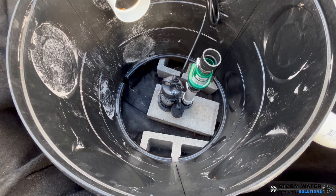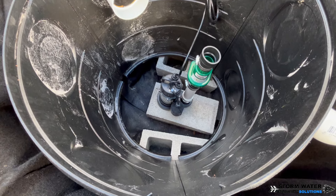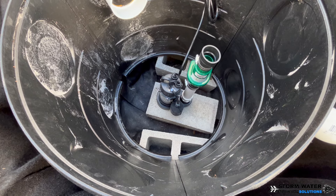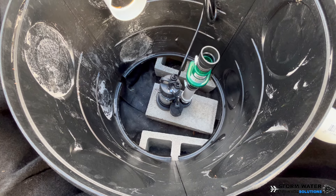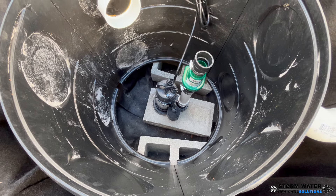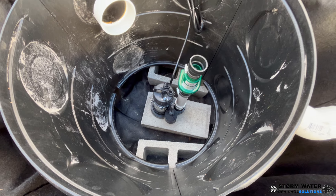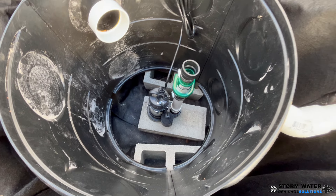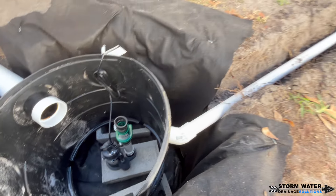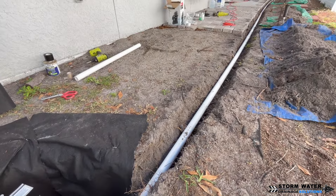When incorporating a sump pump into a dry well, make sure that the sump pump is sitting on a flat, solid surface down in your well. You do not want your pump sitting on the base of stone that is going to be poured in the well. That is why we put these cinder blocks at the bottom — one flat so the pump could sit on it, and then the other two on either side of the dry well insert to support it and give it a stable bottom.